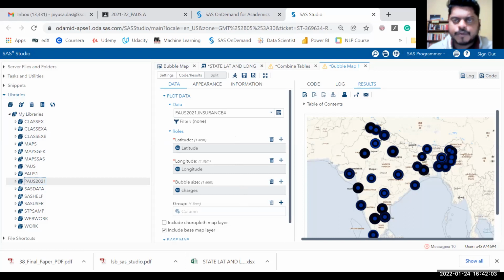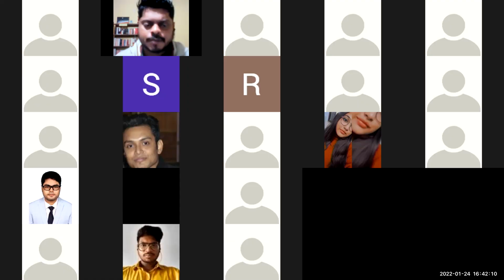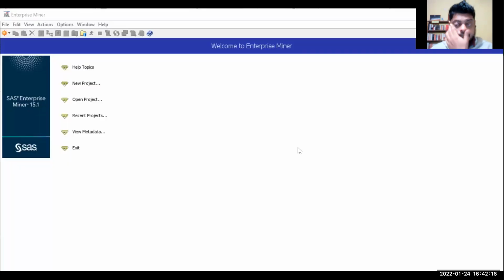So I hope for you SAS Enterprise Miner has opened. I'm stopping sharing this and I'll share the Enterprise Miner screen. So this is the Enterprise Miner screen. Is anybody not able to open Enterprise Miner?